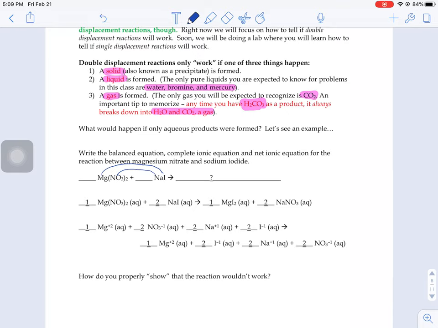If you look up magnesium nitrate, sodium iodide, magnesium iodide, and sodium nitrate on your solubility charts, you'll find that all four of those things are soluble. They dissolve in water, so we put aqueous for all of their states of matter. If they're aqueous, that means that we have to break them up into their ions. So magnesium nitrate gets broken up into a magnesium ion and two nitrate ions. The sodium iodide breaks up into two sodium ions, two iodide ions, and so on.